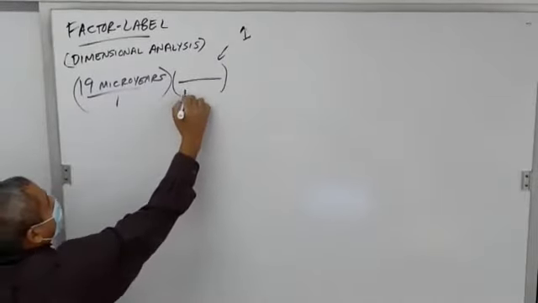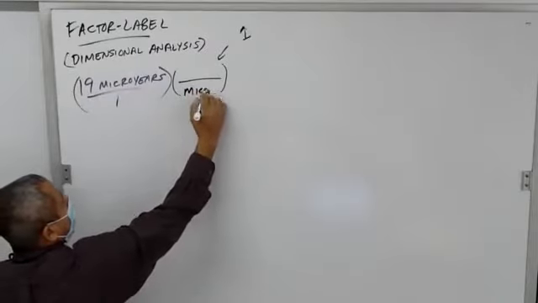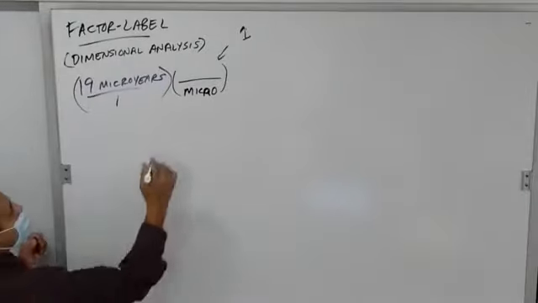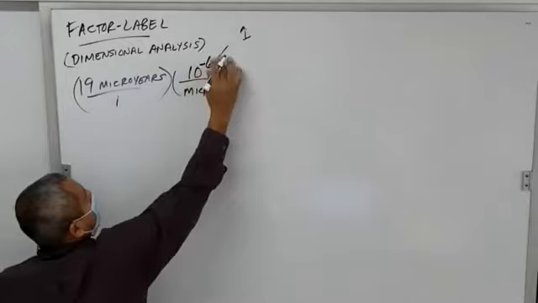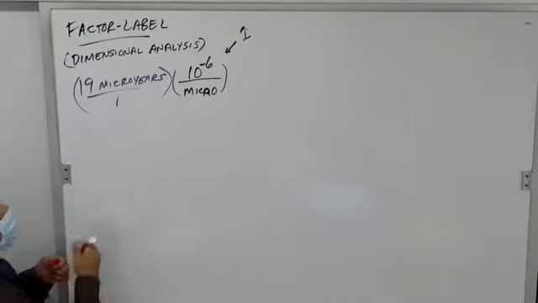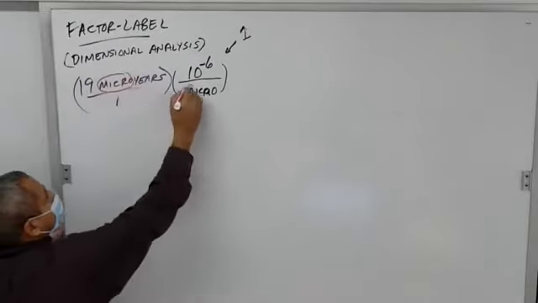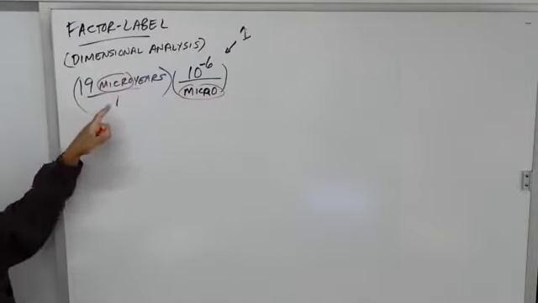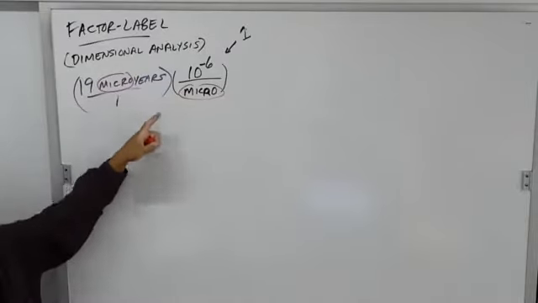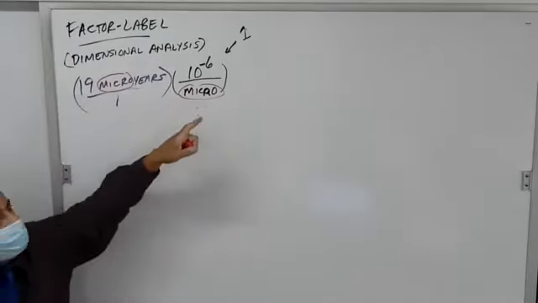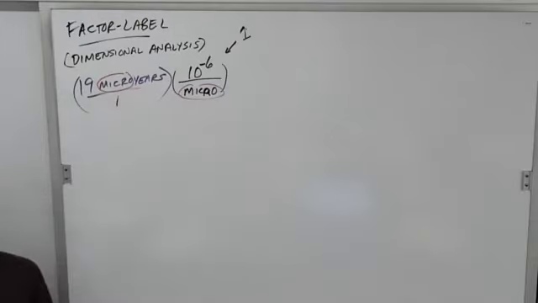So I want to put micro in the denominator. Micro in the denominator. And 1 micro is equal to 10 to the negative 6. You saw that in the data table in the textbook. You don't have to memorize that. But this is the factor label method. So when you have micro in the denominator, micro divided by micro gives you 1. So if you multiply this out, I've changed the label from microyears to years. So I've just said, well, it's 19 times 10 to the negative 6 years, or 19 millionths of a year.